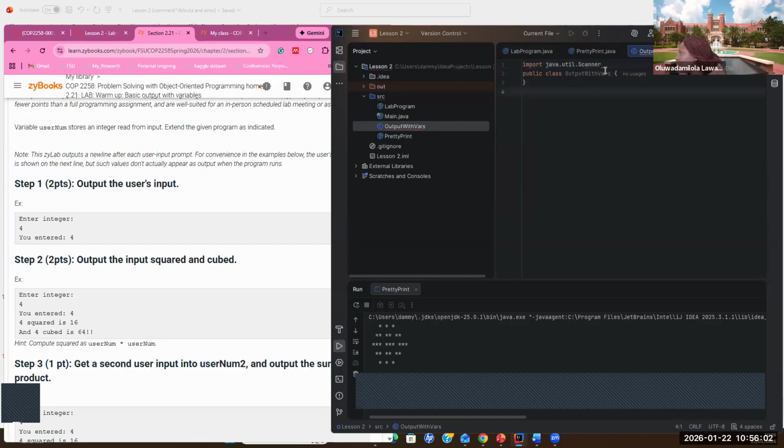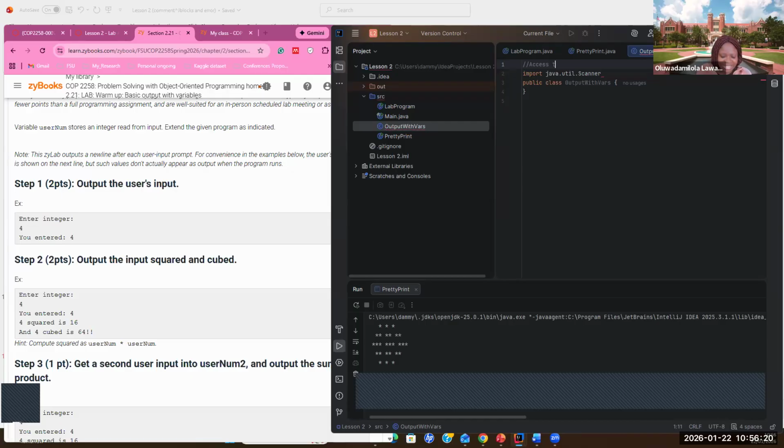So once we import our Scanner, I like to put a comment in my work because I like to have some information of what I've done. So what am I doing here?